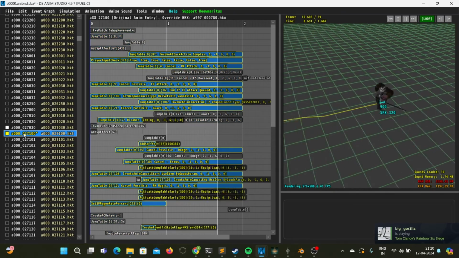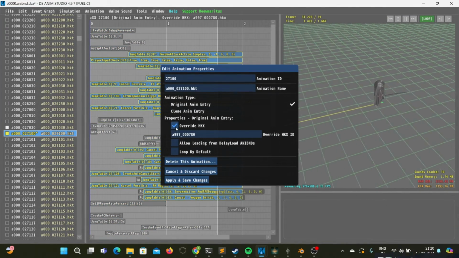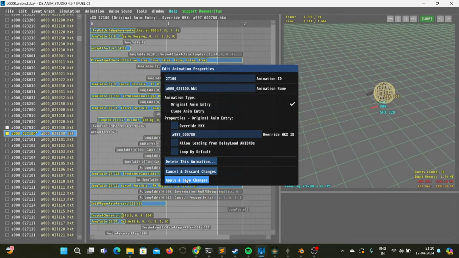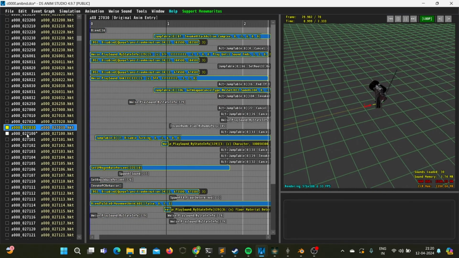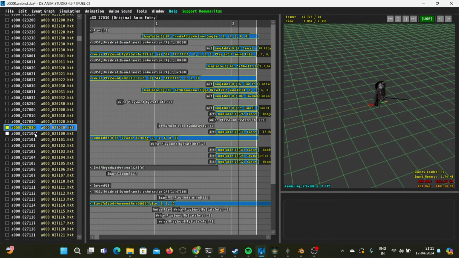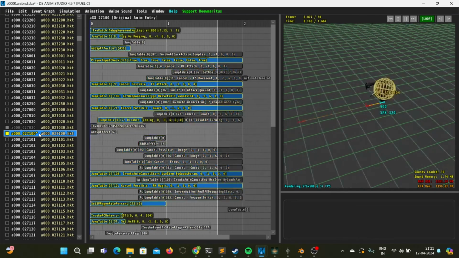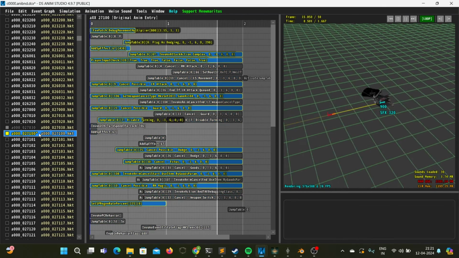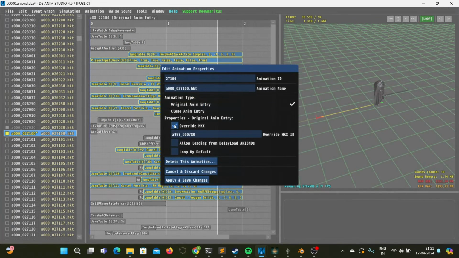And if I really wanted to go back to the original animation, I could just unclick this override HKX and then apply changes, go back to this entry again, and it's back to its original. So that's an easier way of overriding things without necessarily overriding the files themselves.